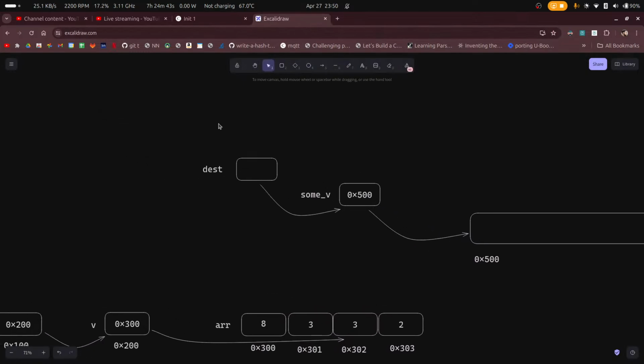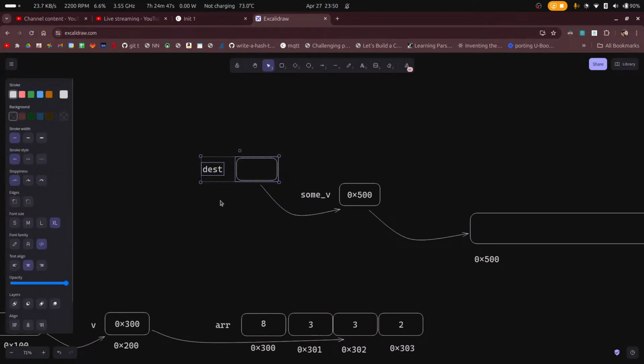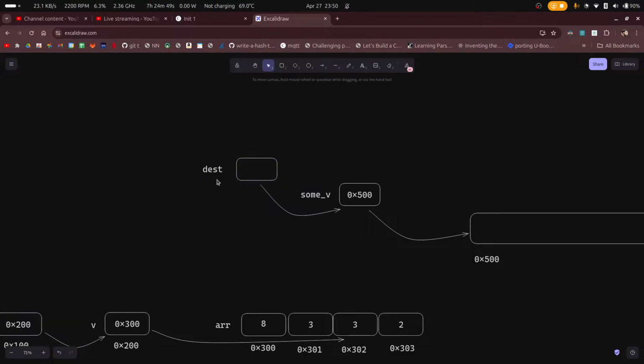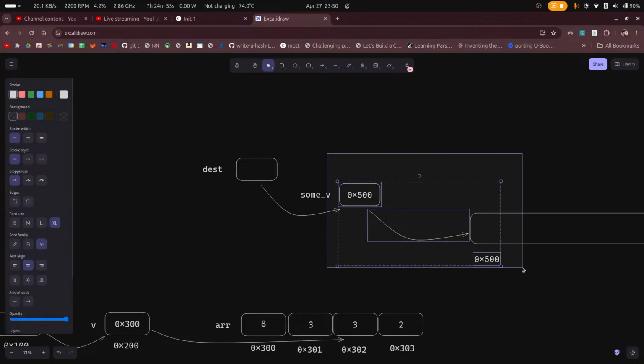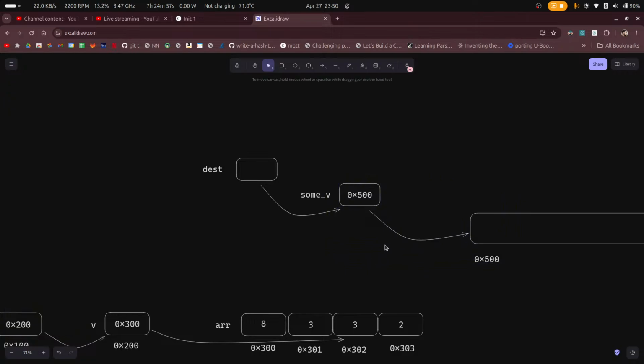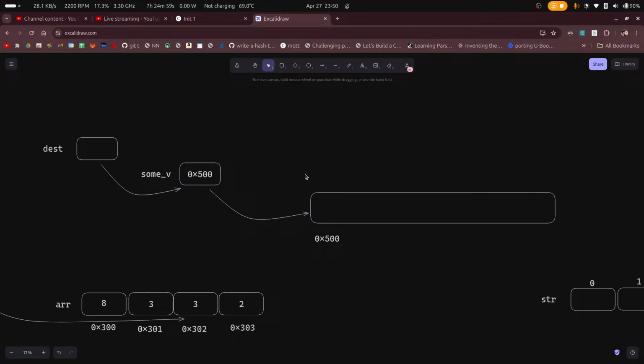So basically in the function I have been given access to this DST in that function call, and I'm using this DST to go to the head of some pointer, and I'm storing this heap allocated memory at this location.